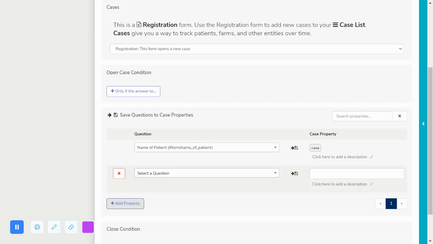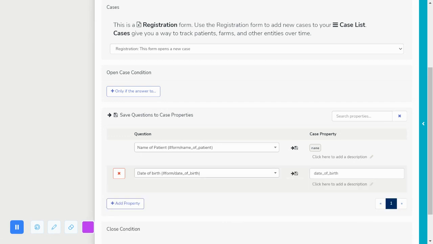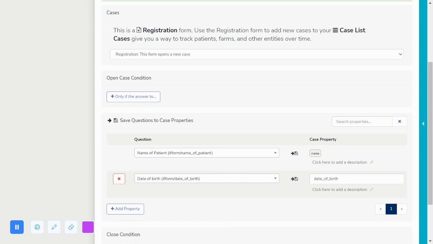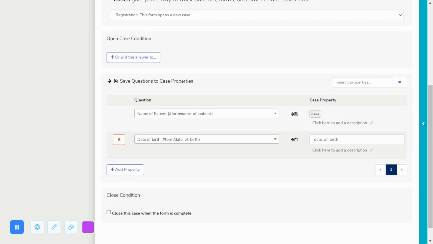So add, right? So I'm adding phone number. Name, the name you are seeing there is a default variable in CommCare when you come to case property or case list. The name is just a default. You find it there automatically.